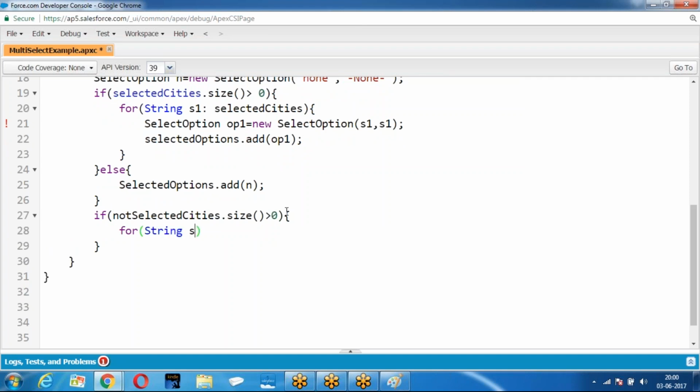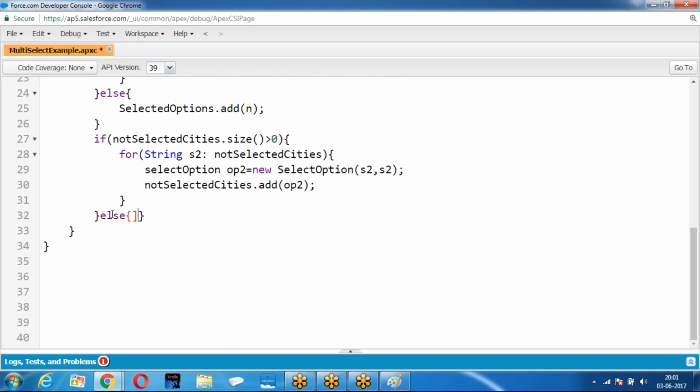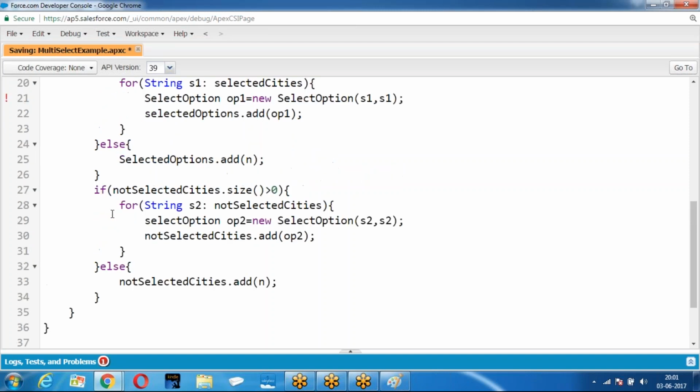For not selected cities. If there are no values, this is how we have created.